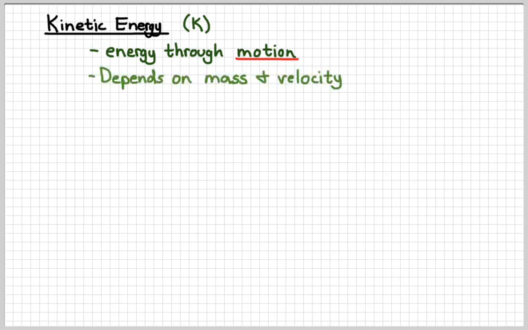We know a little bit about kinetic energy, which has the symbol K. Kinetic energy is energy through motion. Moving objects have kinetic energy. It depends on the mass of the object and its velocity. And so if we have an object of mass m moving at velocity v, it would have kinetic energy equals one-half mv squared. Again, it's a scalar. If you square the v, you end up with a positive number regardless of whether it's positive or negative.